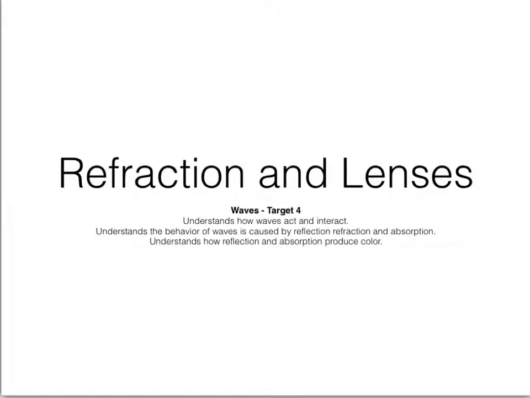Today we are working on Waves Target 4, understanding how waves act and interact. Understanding the behavior of waves is caused by reflection, refraction, and absorption, and understanding how reflection and absorption produce color. And as you can see from our title here, we're going to focus on refraction and lenses. So we're looking at how waves act and interact and the behavior of light in terms of refraction.